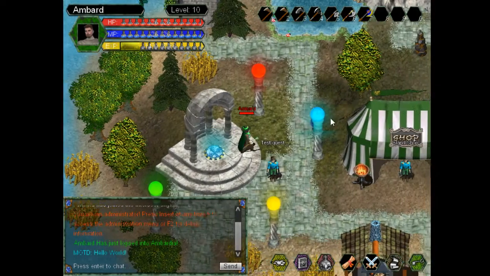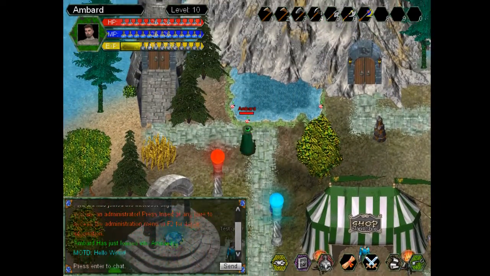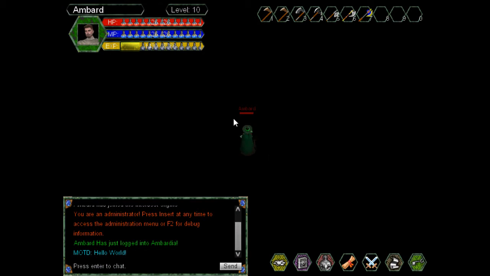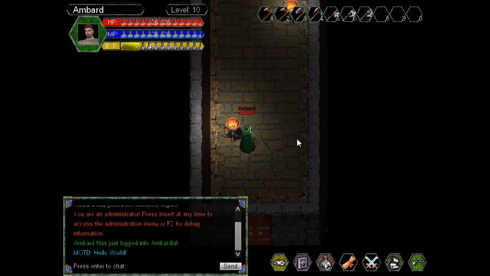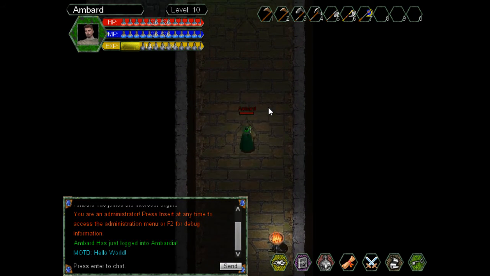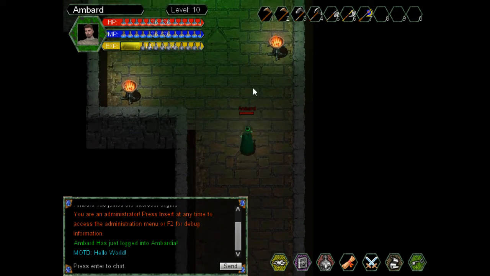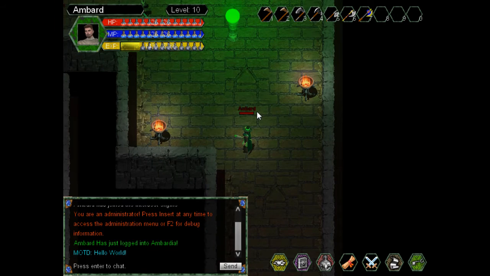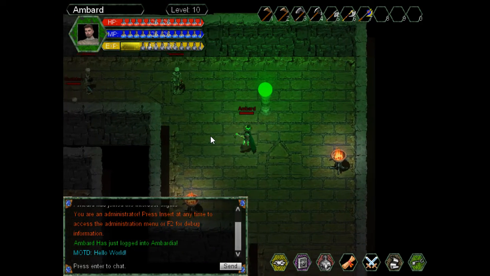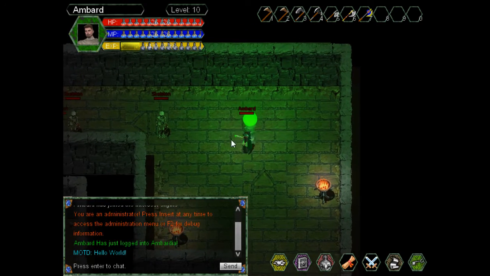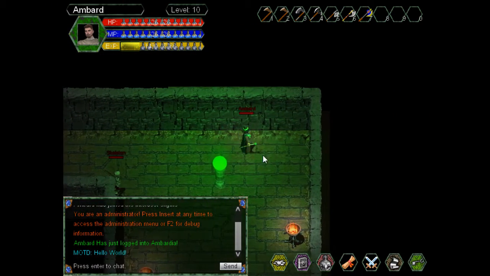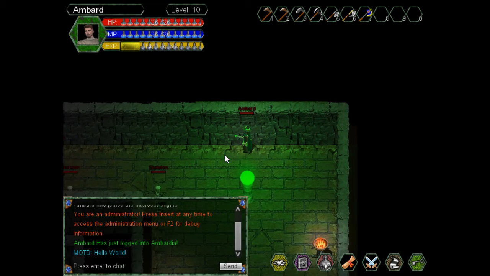What I'll do is I'll show it to you, and then I'll show you how I made some of the objects and stuff. So it'll be like a tutorial, but really it's going to be like a walkthrough. Oh, this is cool, and here's how you do it. So first thing you're going to notice, nice dark dungeon, creepy, eerie green lights, and I got my skeletons here. And Ambard's all decked out in Earth Mage gear.